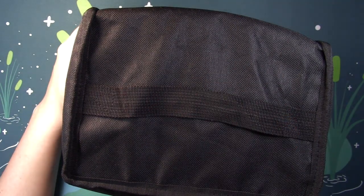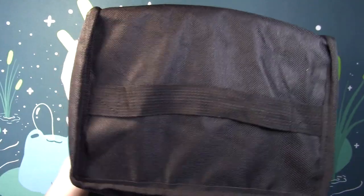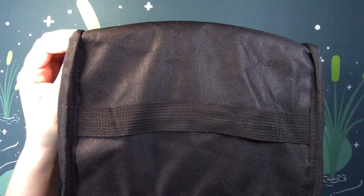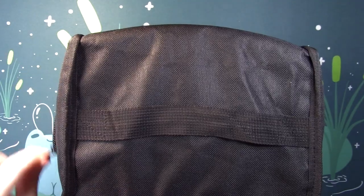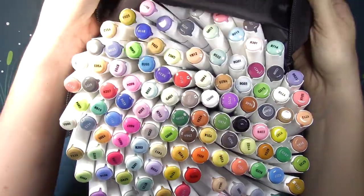I did ask you guys, because I know they redid their markers, if yours had yellowing, and you said no, and I have been coloring with these, and I haven't experienced any yellowing yet. A lot of my finished pages for October, I just started using these for. So here's the set.